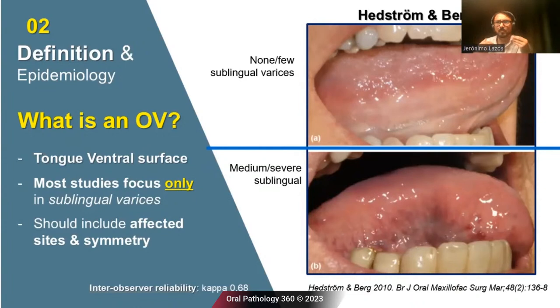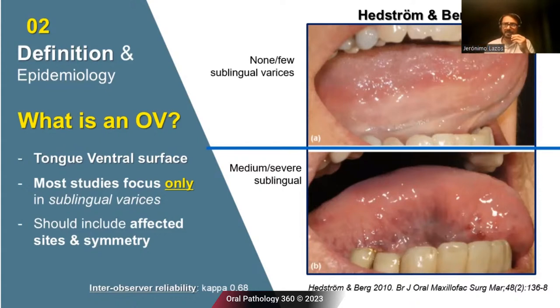So, the first question that we must ask ourselves: what is exactly an oral varicosity? What could be considered an oral varicosity? A standard clinical criteria for oral lesions is always needed to avoid variability in the epidemiological research. So, as I would say, the most important question is, what exactly is to be considered an oral varicosity, an OB? Within the oral cavity, it is critical to understand that we define venous varicose veins when we find them at the ventral surface of the tongue. There is an unanimous consensus concerning having this site affected to state that a given patient has oral varicosities. Having said that, varices OB can actually be found in many intraoral localizations and with variable degrees of extension.